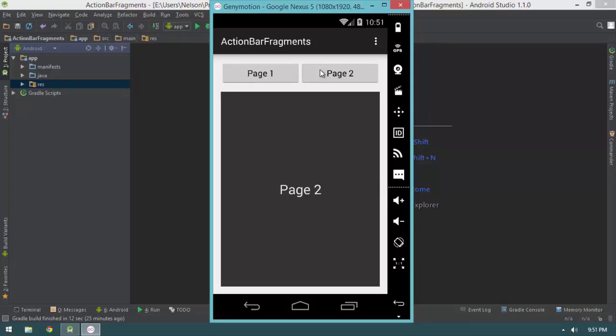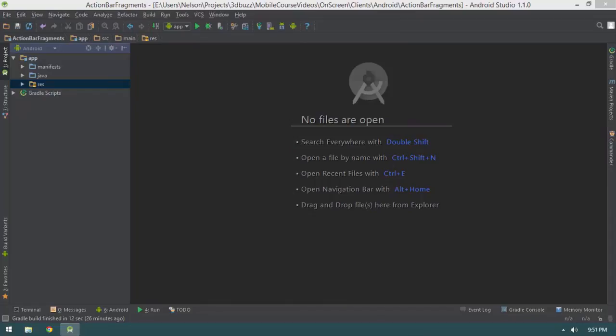Now you can expand this example in your mind to envision maybe you have multiple fragments on the screen, and there could be any combination of fragments on the screen. How do you handle that? How do you handle those fragments interacting with the action bar, as well as allowing the main activity to interact with the action bar? Because obviously, when I click on settings, up here in the overflow menu, I'm still wanting the main activity to perform whatever operation it has associated with that button, without it being sent to the fragments themselves. So let's go ahead and get started. Again, this will be a really short, straightforward video.